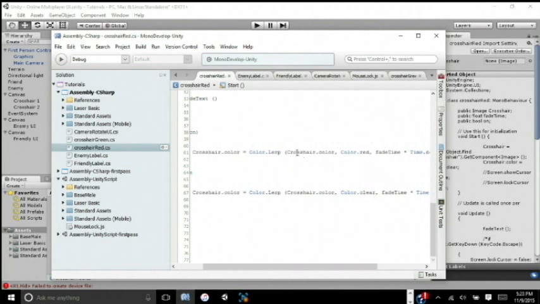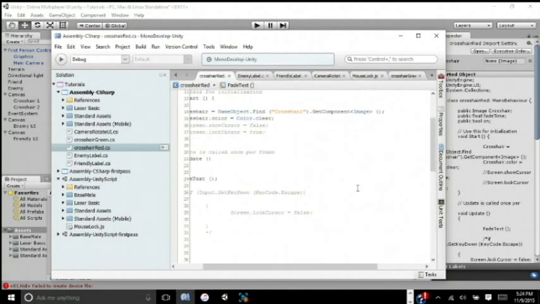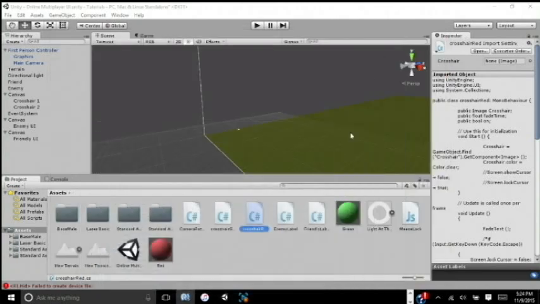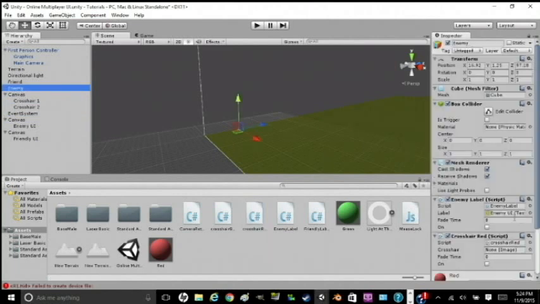Color will be red when we hover over, it'll be clear when we get off. Now here's why we did clear. We don't want both crosshairs being there at the same time, so the one that turns red is going to be see-through, and then it will show up over the other crosshair when it turns red. We're going to attach this one to enemy. Set this to 999, and set this to crosshair 2.